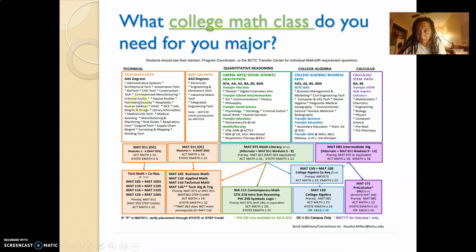If your major happens to be criminal justice, just drop straight down, and we can see that either one of these might be the college level course that you need for that major. Or if your major is our AAS degree in electronic technology, you drop straight down and you need either one of these courses. So it's okay if you don't know exactly now, or you didn't have enough time to figure out what your college level math course is. We're going to help you with that, but this is just to introduce you to where you could find this information.